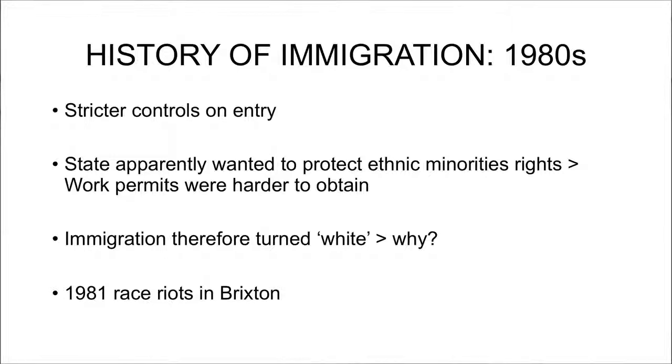But because manufacturing had declined by this point, the other immigrants of colour couldn't break into this, as they couldn't find work permits for manufacturing. And a huge factor in this was the 1981 race riots in Brixton. They are hugely significant to the history of immigration, especially because the people involved in it were second generation immigrants.